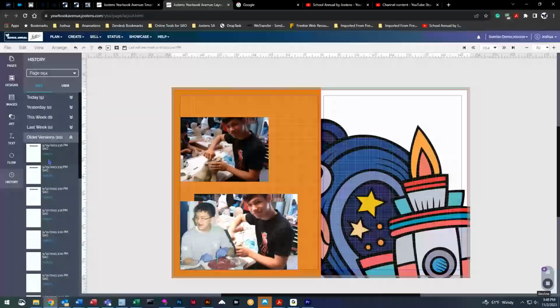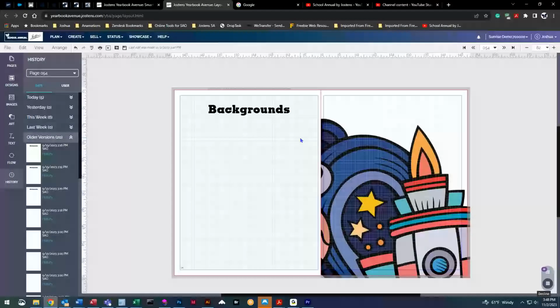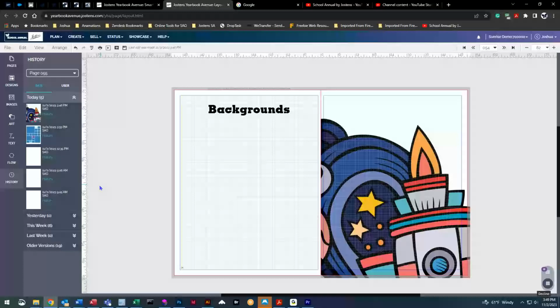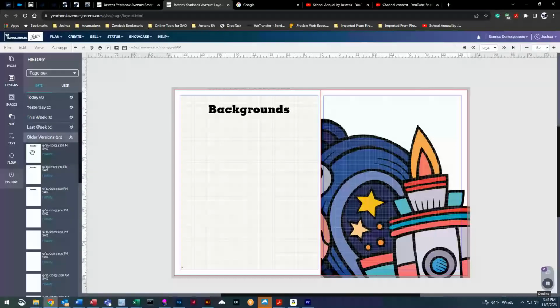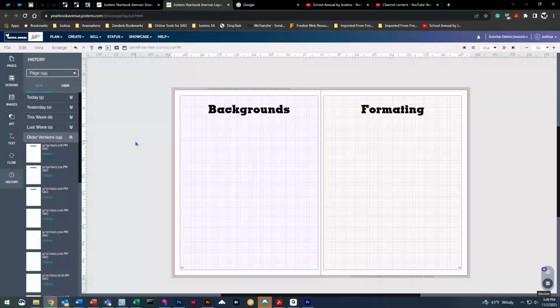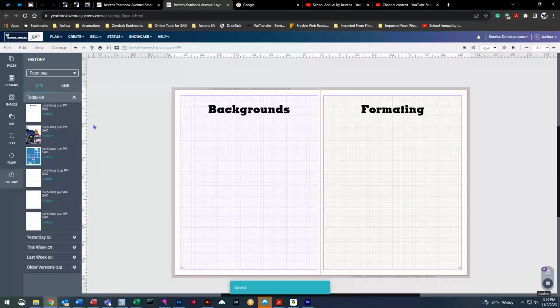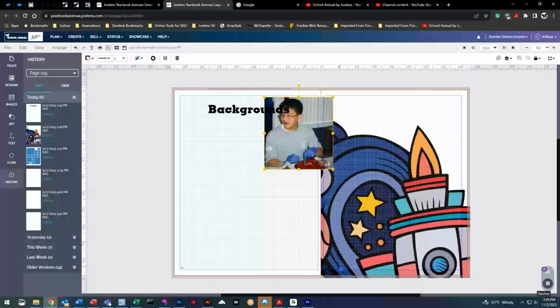So to undo or to bring these pages back to where they were, all you have to do is just copy and just click and hold, drag it over, and you can just put it right there, and it just brings those pages back to where they were before. Every time you hit save, it saves a copy of that page right here. So for any reason you need to come back, you can always come back and add that page back.